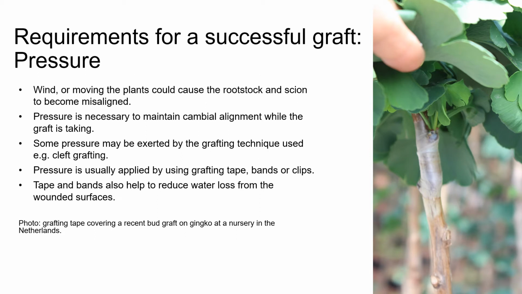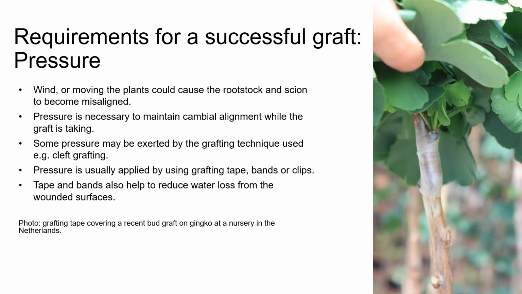Some pressure may be exerted by the grafting technique that's used, cleft grafting, for example, but pressure is usually applied when the graft is made by using grafting tape or bands, as you saw in that short video at the beginning of this lecture, or sometimes clips are used for non-woody species. Tape and bands also help to reduce water loss from the wounded surfaces.